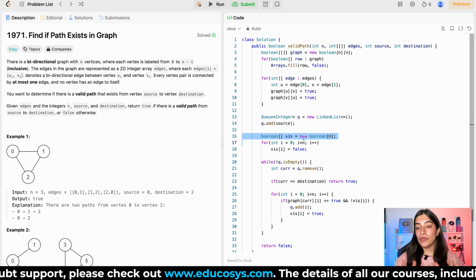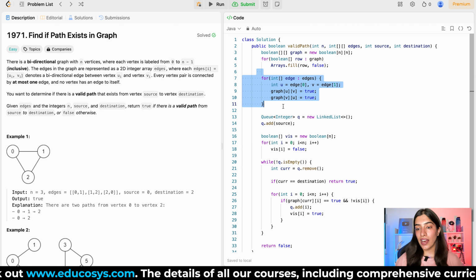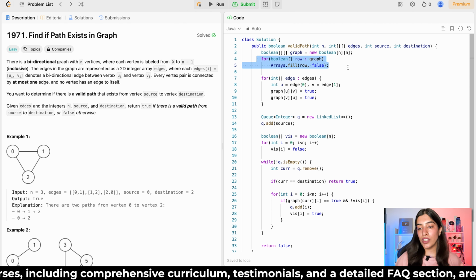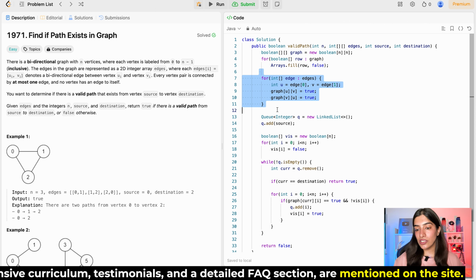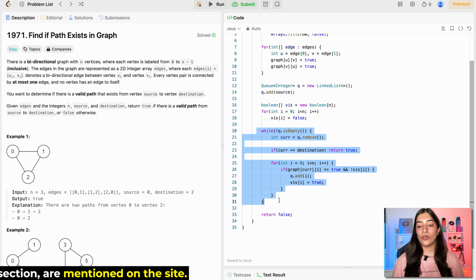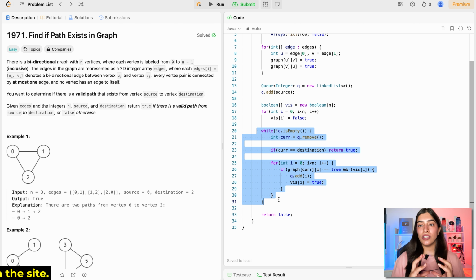And time complexity is what? Here first we fill the entire thing with false, order of V square, and then order of E to make the edges as true. And then we took the visited. Here, what is the time complexity to do the BFS thing? The time complexity for this is order of V square, because you'll be going through each element in the adjacency matrix at max once, right? And what is the size of the adjacency matrix? It is order of V square. So for both BFS and DFS, for adjacency matrix, our time complexity is order of V square.